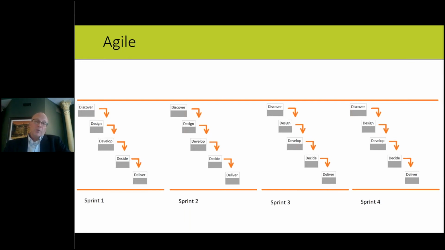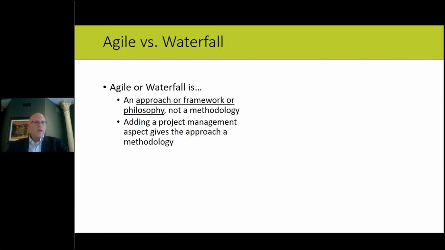So anyway, agile approach. That's what it is. You're being agile in how you're producing something and providing to your target audience. And so just to wrap it up, what is agile or what is waterfall? I just want to stress the point. You're going to hear some terms out there that agile might be a methodology, and it's really not. It's just a concept. It's an approach or a framework that allows you to say, hey, we listen to clients, we can adjust, we're agile, we can pivot, we can change, we can stop right now, and we can still provide something that is useful as a software product.